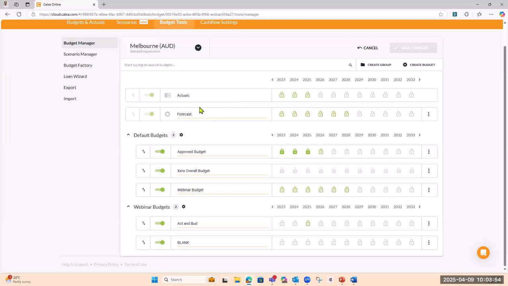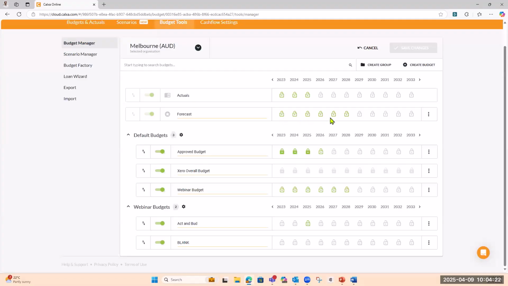I have my main budget here, which I've called forecast. This is the one I use to change what I predict is going to be happening. I change that sometimes monthly, sometimes 3 monthly, and you can see in this that I've gone out quite a few years to get me budgets. Just a little hint there to show you what's going on here with these little icons that look like locks.